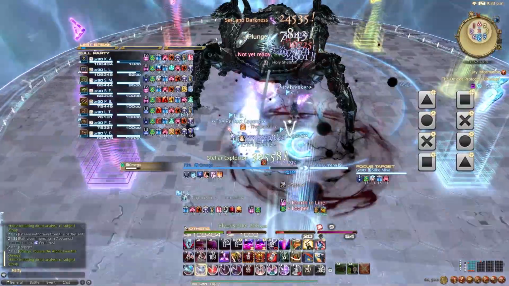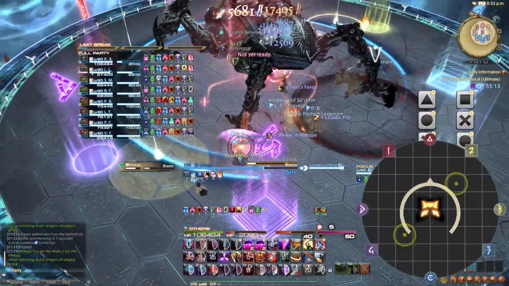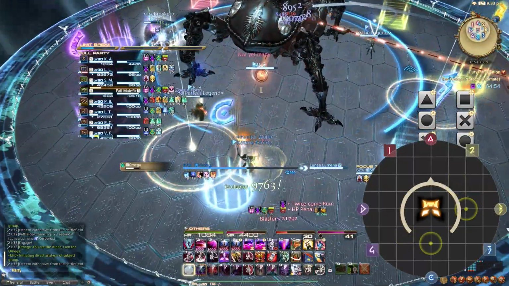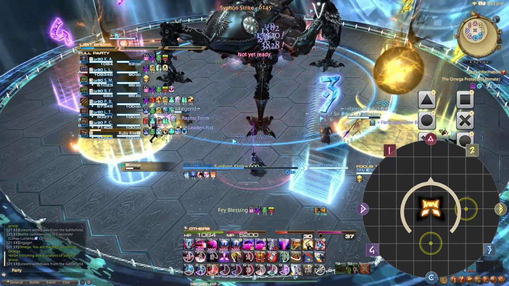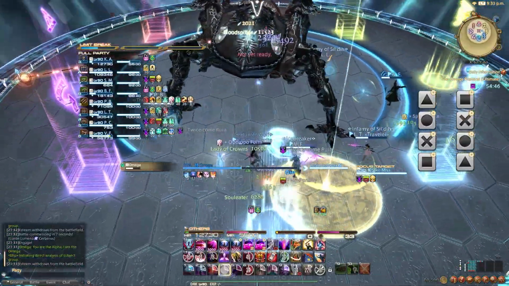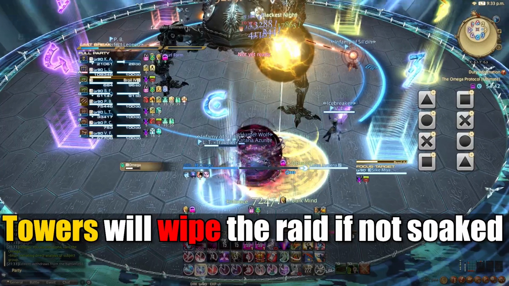Omega will then auto attack the tank 2 more times and then 2 towers will spawn. These towers will always spawn opposite of each other or 90 degrees of each other and must be soaked by the order in line Looper debuffs. First in line for first towers, second in line for second towers, third in line for third towers, and fourth in line for the fourth towers. If a tower is not soaked, it will explode and wipe the raid.